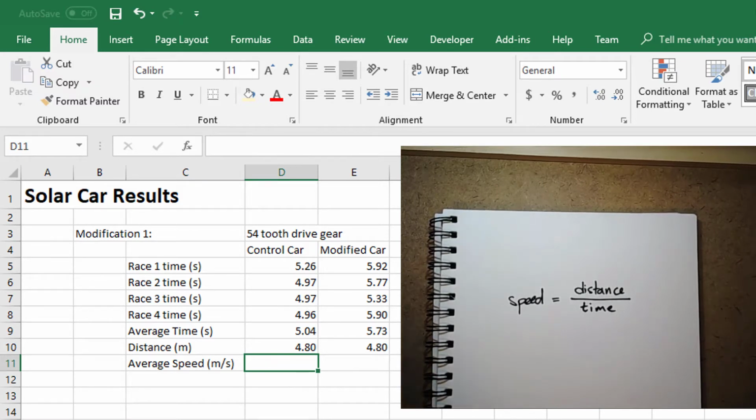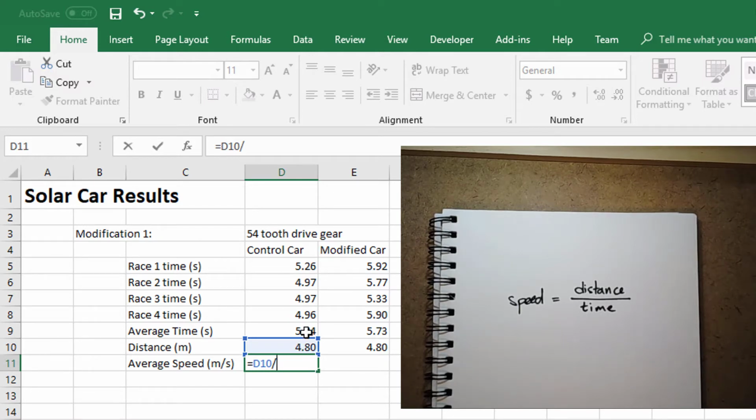Now again, I want to use a formula. I want distance divided by time. So I'm going to say equals. It tells Excel, hey Excel, I want you to calculate something. Distance. Let's click on distance. That's my distance there, cell D10. So let's put D10 there. D10 divided by, now there's no divided by on my keyboard, so I can just use this fraction bar. In Excel, we use a fraction bar to mean divided by. So distance divided by time. I want my average speed, so I'm going to use my average time for that.